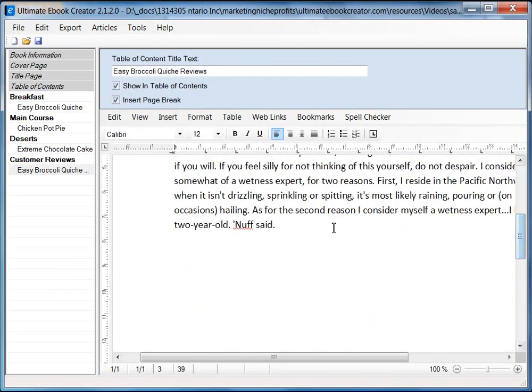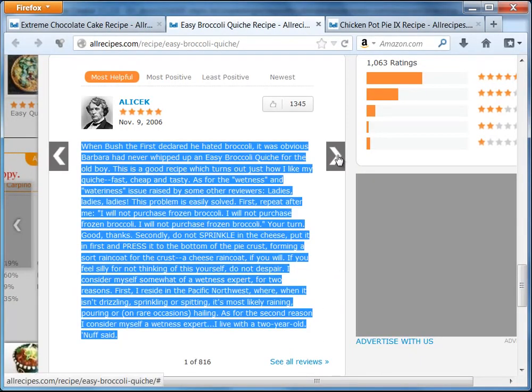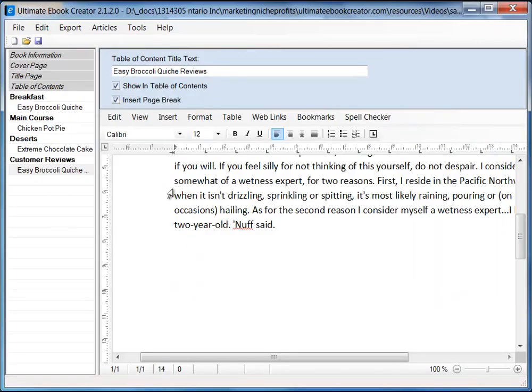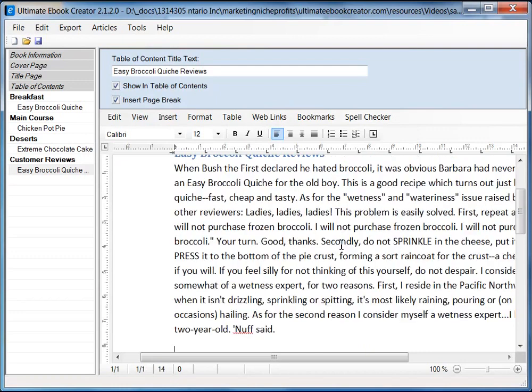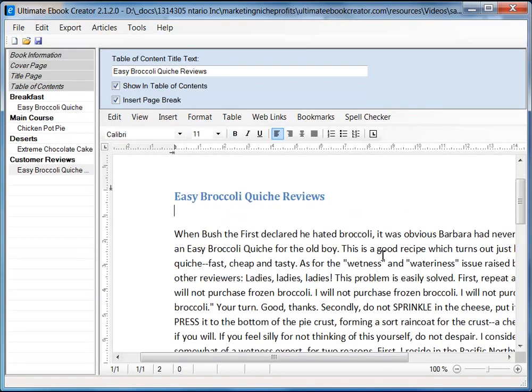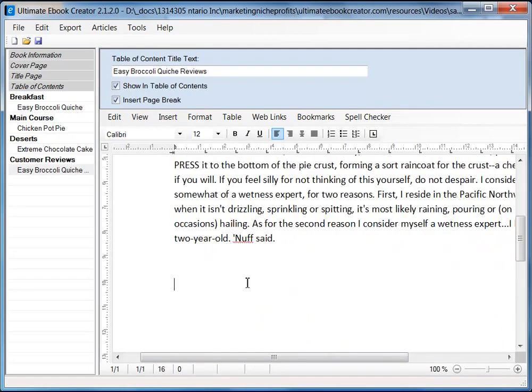Alright, so here's another thing I want to demonstrate, is that I want to put a second review here. So let's go ahead and do that. We'll select the second one like this. But what I want to do is I actually want to put it onto another page, so each one starts with a new page. Okay, so what I have here is, let me go back.